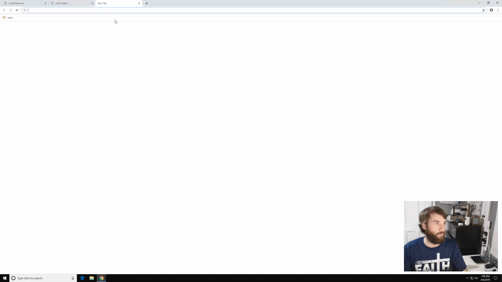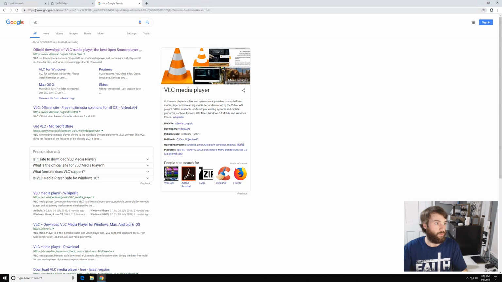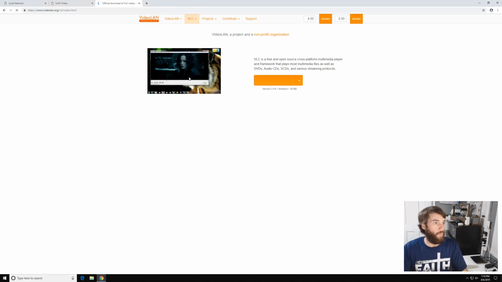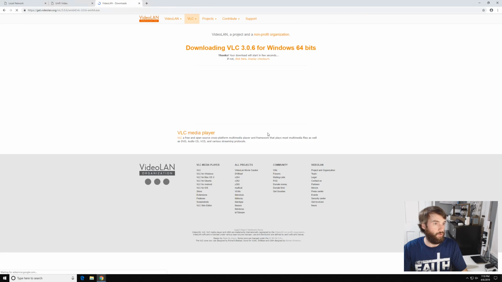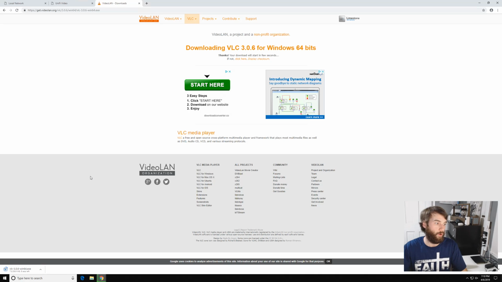While it's restarting, we're going to download VLC. The reason I use VLC is because it's free, and most of the time I already have it on most of my PCs anyway for other uses. So I'm going to go to VLC, and we're going to download VLC. And once it downloads, we're going to install it, and it's the program that we will use to view the RTSP stream.